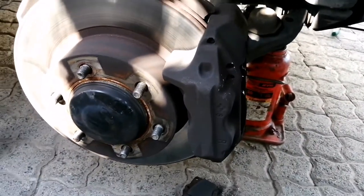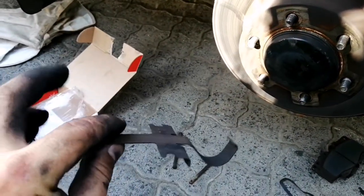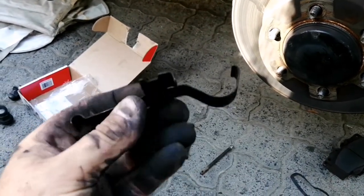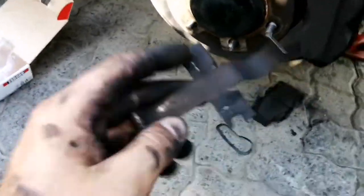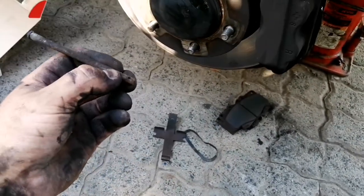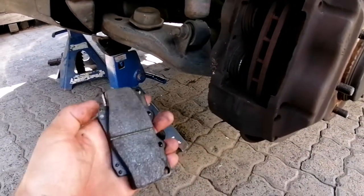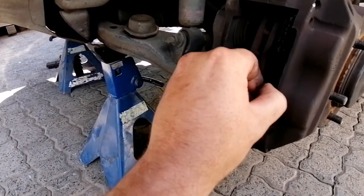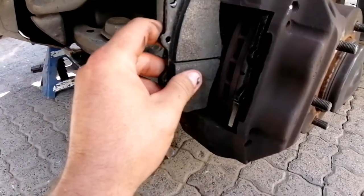Next, I'll be showing you guys how to install the little retainer clips. It's not really a retainer clip, but more like a pressure clip, since the rods actually retain them. I'll show you how to install that, and then we'll be putting in the split pins. The one with the single scrape plate goes on the outside, and the one with the double goes on the inside.